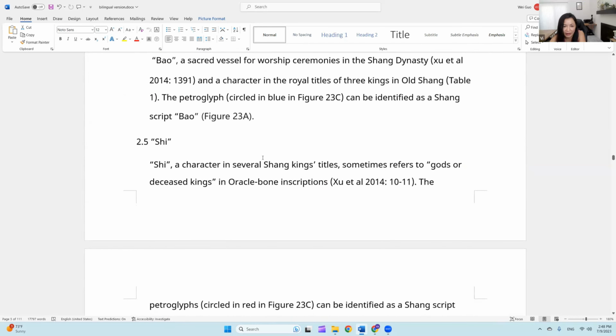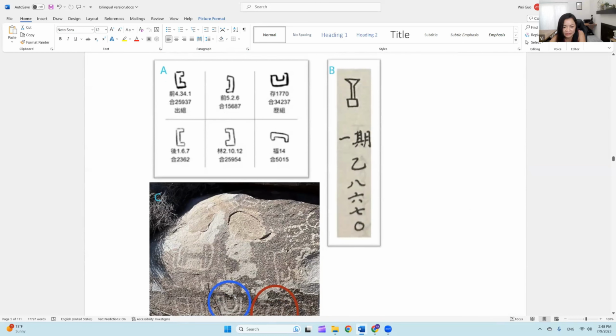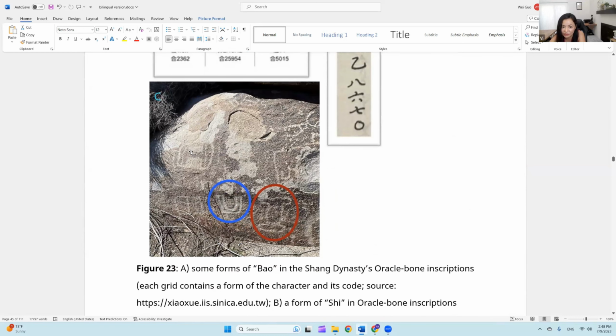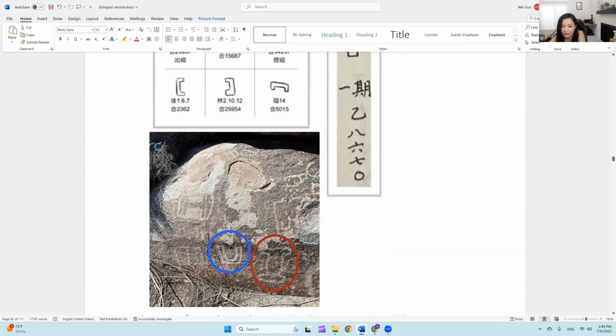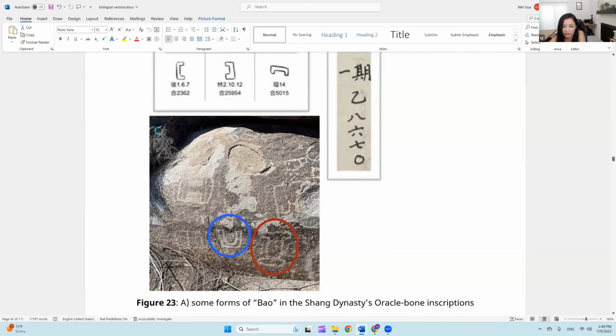Okay, so this is Bao. This is this one, and they are just next to the character Ren. See that, and also here are 2 other characters. I just speculate they are the character Zhong. If they are Zhong, here means Zhongren, exactly matching the title of the 3rd Shang Dynasty king. If this is Zhong, so you see all of these characters on this panel are related to Shang King's titles.